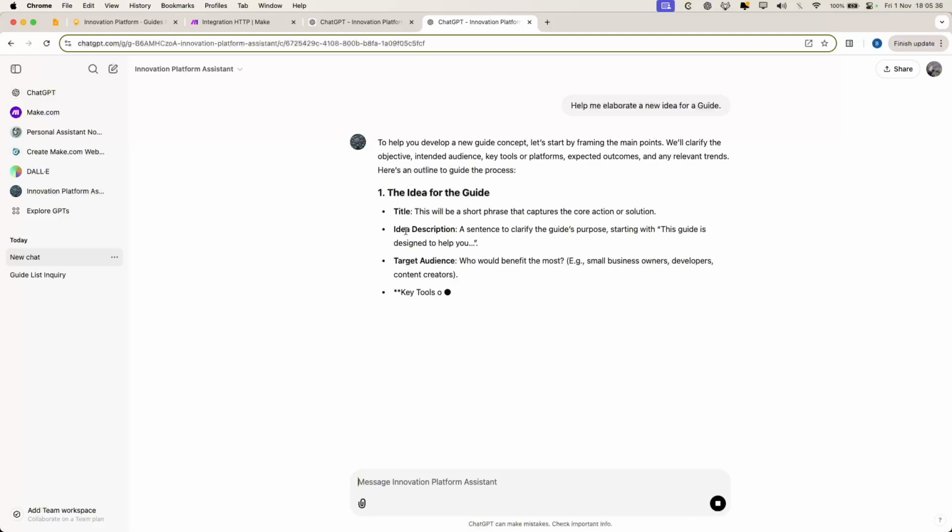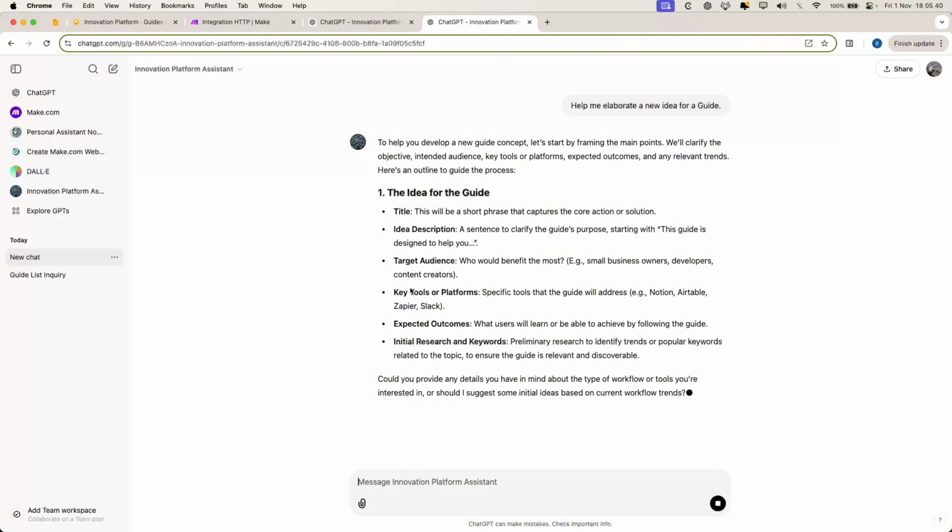In this case, it's presenting the key elements that I should elaborate. Can you provide any details? And so on, I can explore.